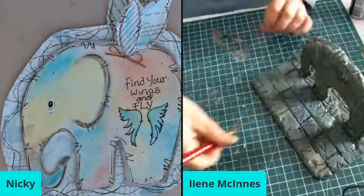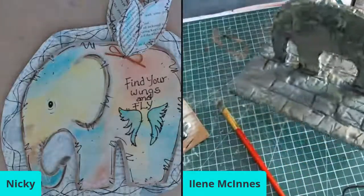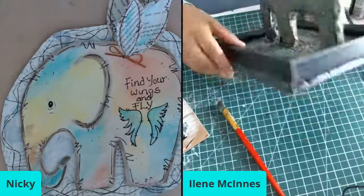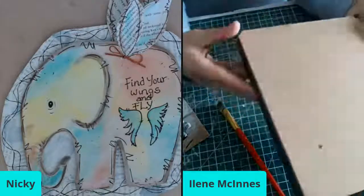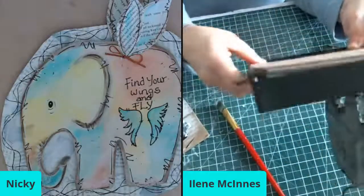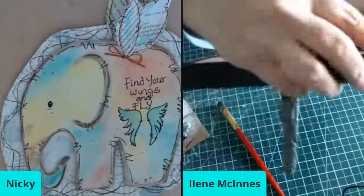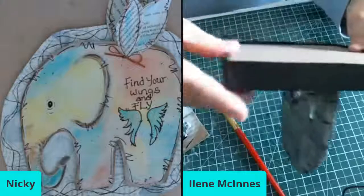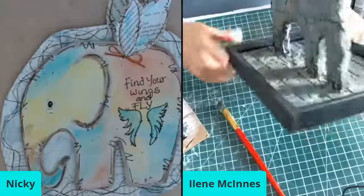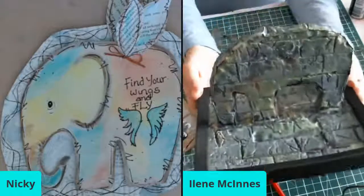And then he will sit in the frame. Oh, you like this. And that'll be my piece. Lovely, lovely.